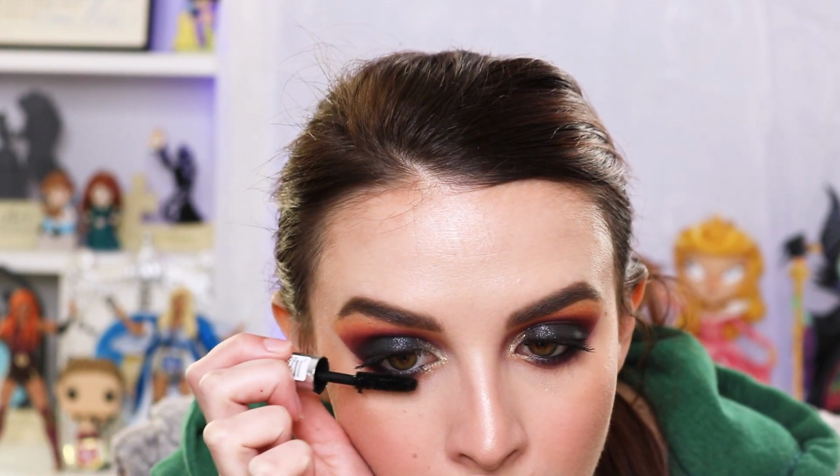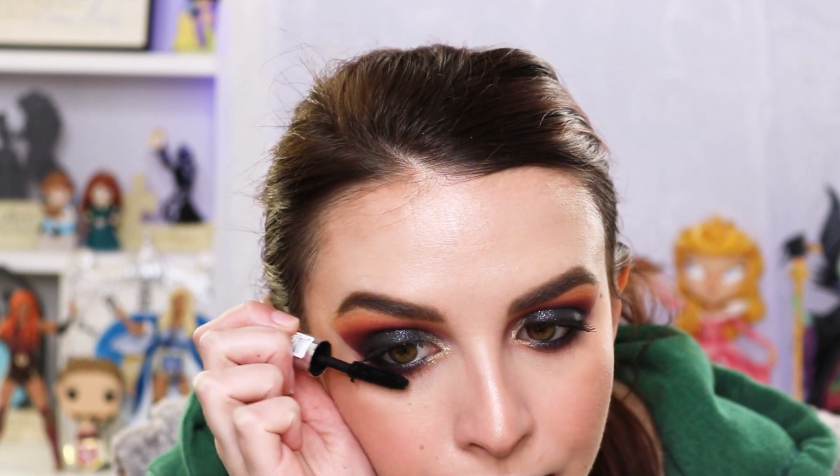See, I am getting a little creasing on this side. But I think that's because I re-wet it with the setting spray. So I'll go ahead and fix that as well. I don't know about you guys, but I think this look could end right here. But I'm going to charge my battery real quick and put on my lashes, and I'll be right back.